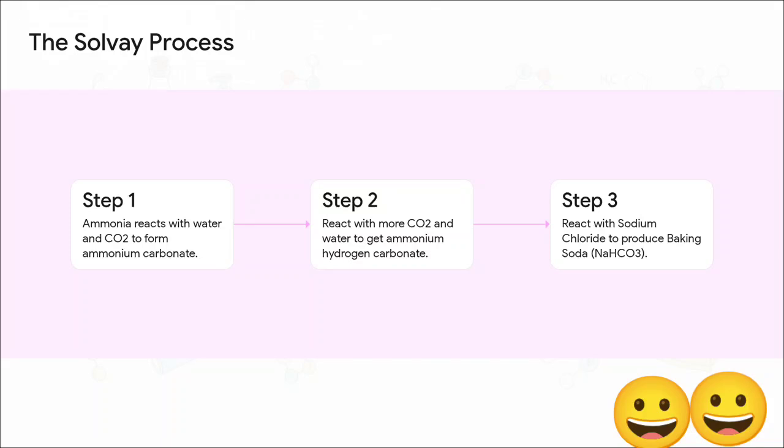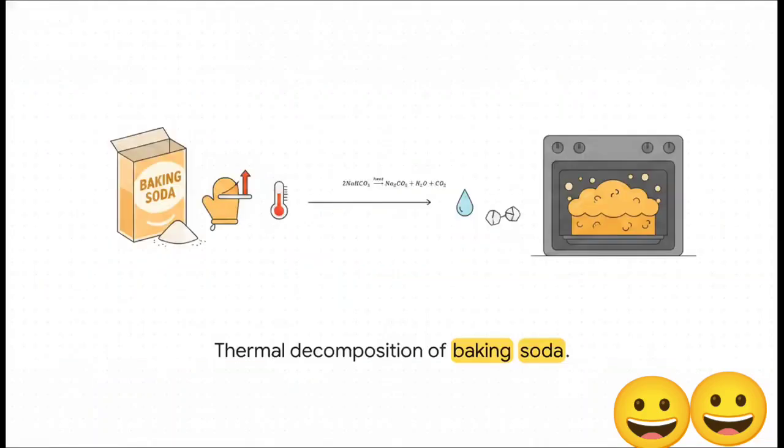The end result of all this chemical cooking? A white, crystalline powder known as sodium bicarbonate. You probably know it better as baking soda. Now take a really close look at this equation right here. It's showing thermal decomposition. When you mix baking soda into your cake dough and slide it into a hot oven, that intense heat literally forces the sodium bicarbonate to break down into sodium carbonate, water, and carbon dioxide gas. That CO2 gas gets trapped inside the dough and pushes it upward. That exact reaction is why your cakes rise and get all perfectly light and fluffy.